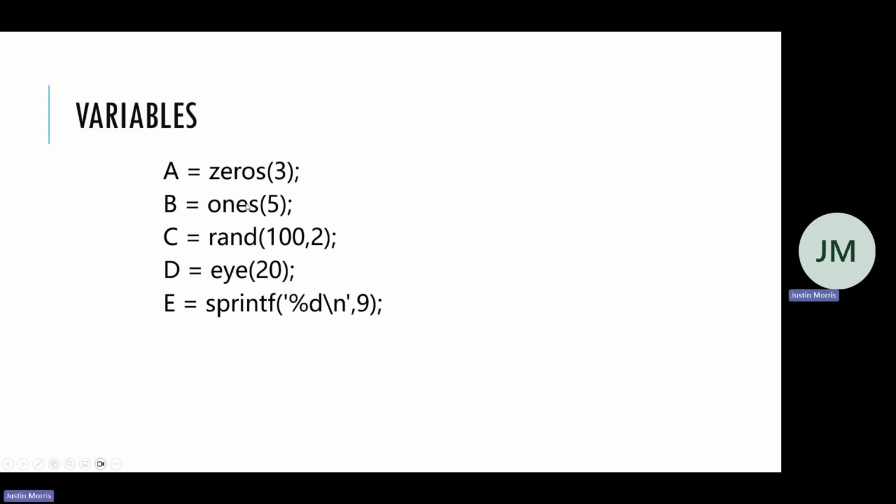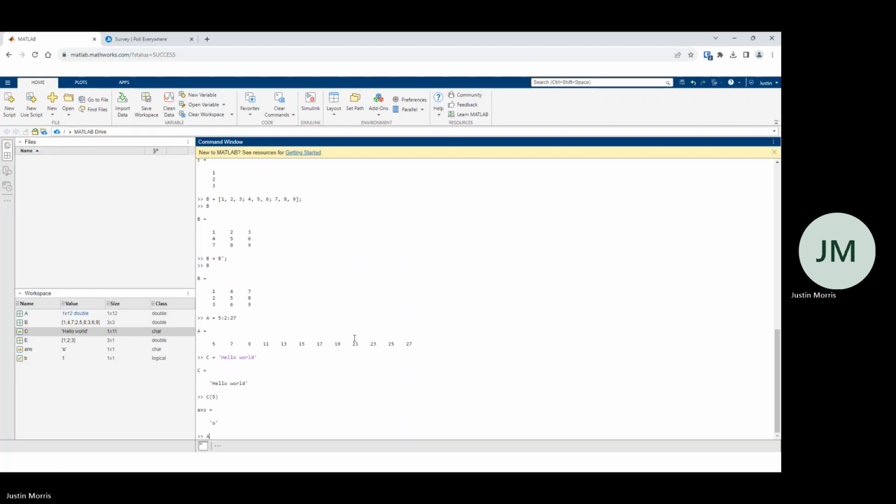And then here are some other very useful things. So if you need an all zero matrix, you do A is zeros 3. Any guesses on what this will make? Yes, a 3 by 3. Not just a 1 by 3 of zeros or a 3 by 1 of zeros, but a 3 by 3 of zeros.